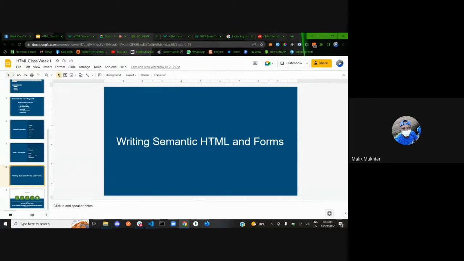Yesterday I forgot to mention that this track is web development. Web development is kind of like a team of developers with different specialties. You have the likes of UI/UX, product manager, the front end, the back end, the DevOps. So that is a team.